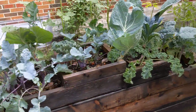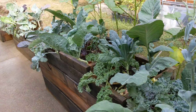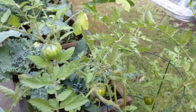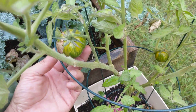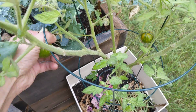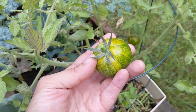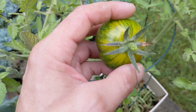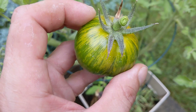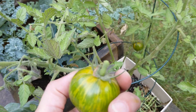Just a final pan across these greens. I won't talk about them too much. I will talk about this tomato plant. This is a green zebra tomato. That fruit should definitely come off. That's well ripe. Looks like we've got some splatters of cement bleaching agent on the tomato. I don't know, is that edible?